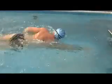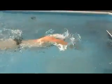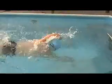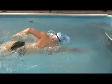So what we're doing now is I've slowed him right down, and we're thinking about catch-up, and it's almost catch-up. And immediately, by thinking about catch-up, you can see that he's just slowed that stroke down just a little bit. So what we're going to do now is just slow it down even more, and we're going to break Iain's stroke down, and look at it piece by piece in terms of the arm action.